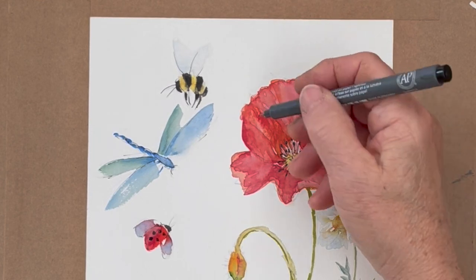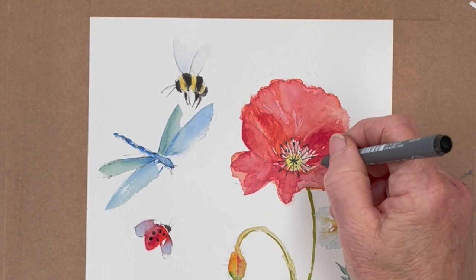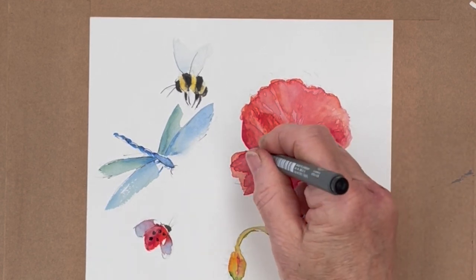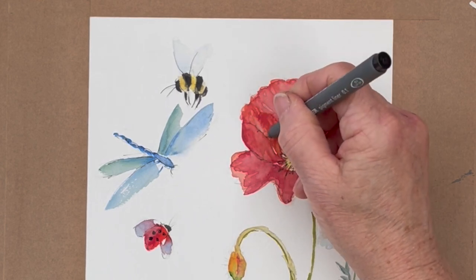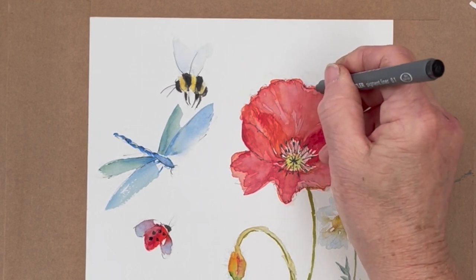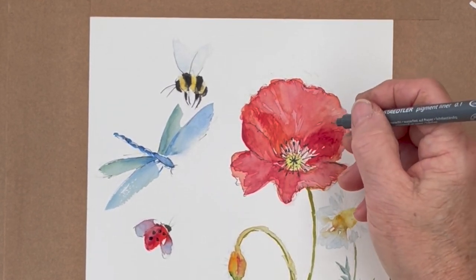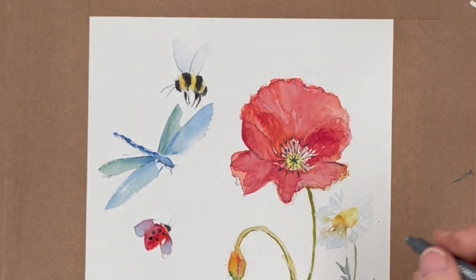Now then, the petals. I don't want to spoil this because it's looking okay. So we'll just very lightly define some of the frilly bits on the petals. This one is kind of overhanging, so bring that round like that. I'm not going to do much here, like I say, because I'm afraid of spoiling it. And we don't want to do that, do we? So there we are, and there's that.